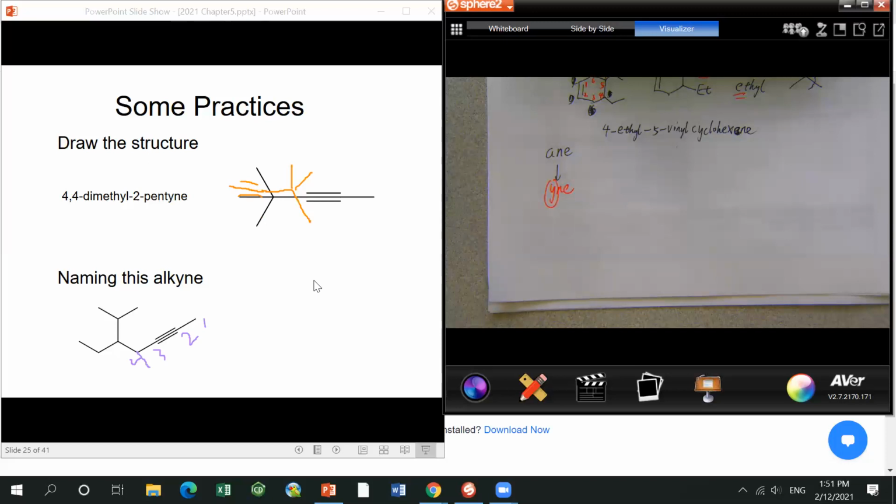Okay, someone try the second question. Try to name it. Someone already typed the answer in the chat window. This is a little bit hard one, but if you still remember the right way to number it, you should be able to do it. Someone put an answer here. There are several problems, so keep in mind: the C≡C triple bond has higher priority than any R group when you try to number it.